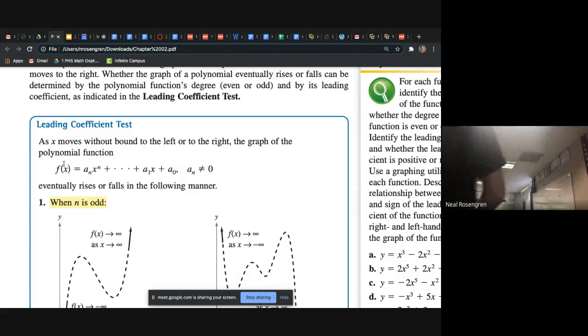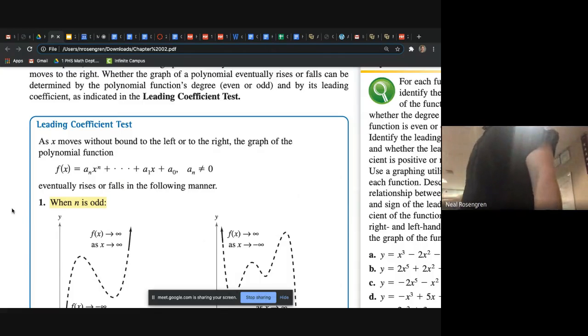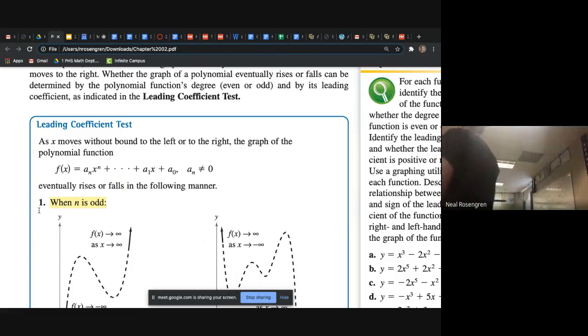Where is the point when x is 0? What's the y value you get back? Always, no matter what. That last term. Because 0 plus 0 plus 0 plus 0, however many there are, plus the only term that doesn't have an x in it. Okay? So your y-intercept will always be your constant at the end of your function. Okay, so that one's not all that bad.